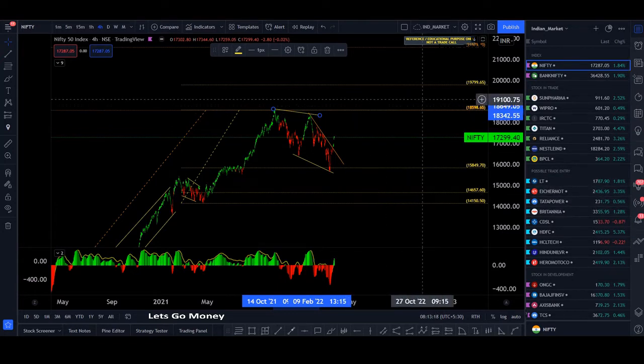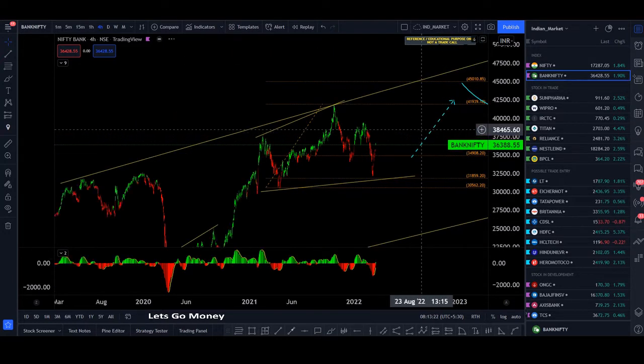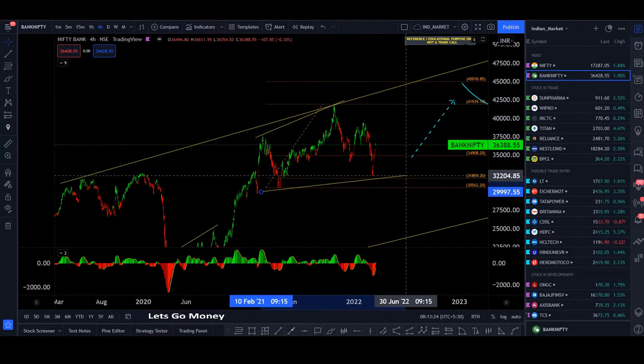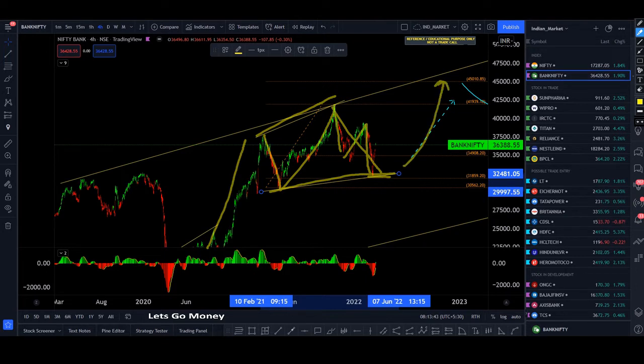So Nifty definitely looks good, and Bank Nifty did the same thing. It did a really good pull up, which also tested the retracement level. So it did an ABC move. It has tested the retracement level, and on a longer impulse it has completed the ABC as a running flat, and it is ready to move for a further uptrend.